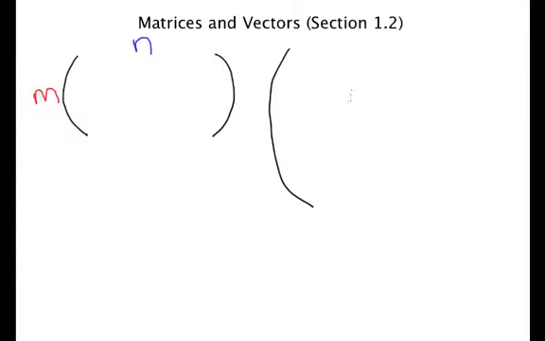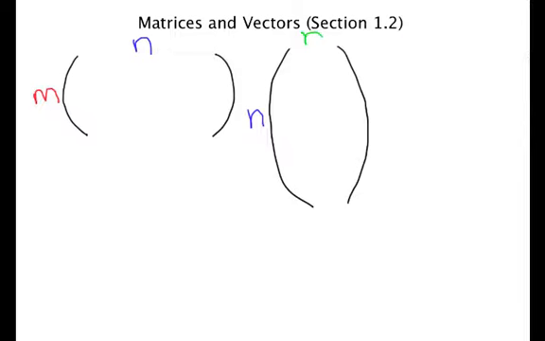Okay, so let's talk about multiplication of general matrices. So suppose I have a matrix, and I'll draw it as not being square to indicate that the number of rows, which is m, and the number of columns, which is n, are not necessarily equal. And let's multiply this by another matrix, and I'll draw it like this. And this matrix I'd like to have n rows, but the number of columns is possibly something different. Call it r. Yes, that's an r.